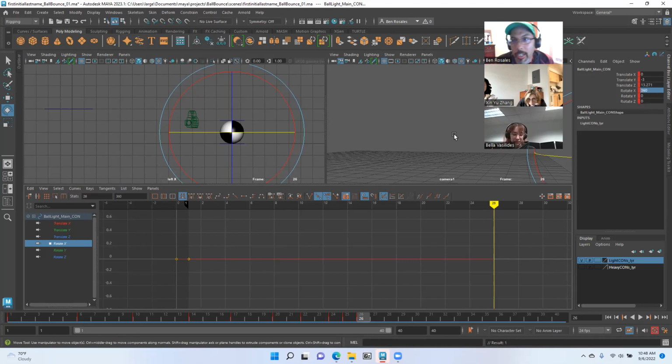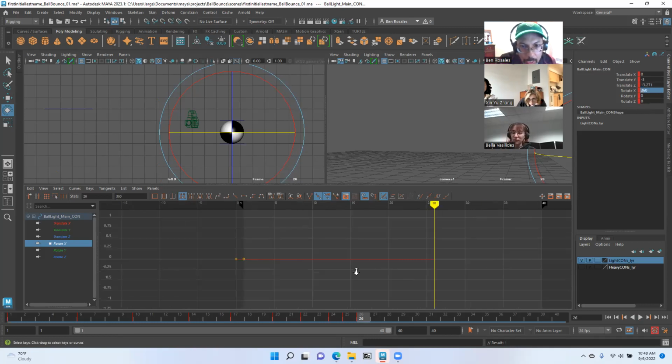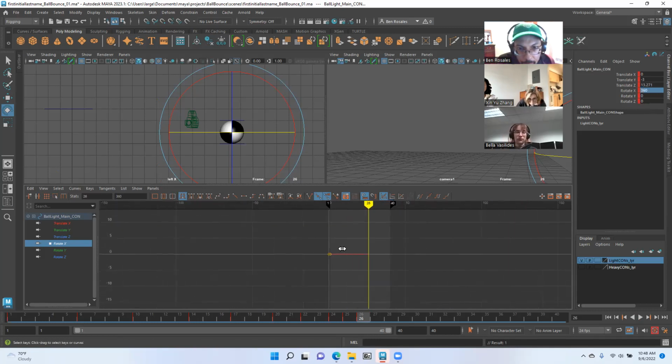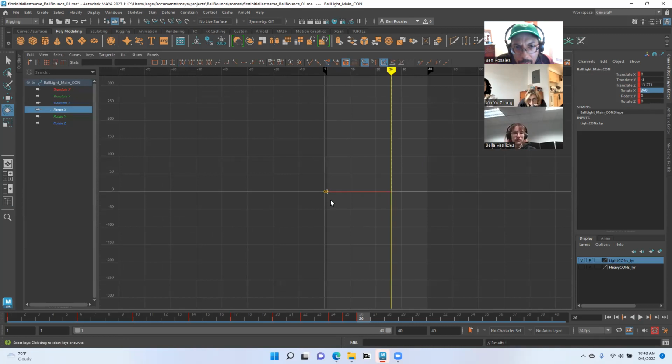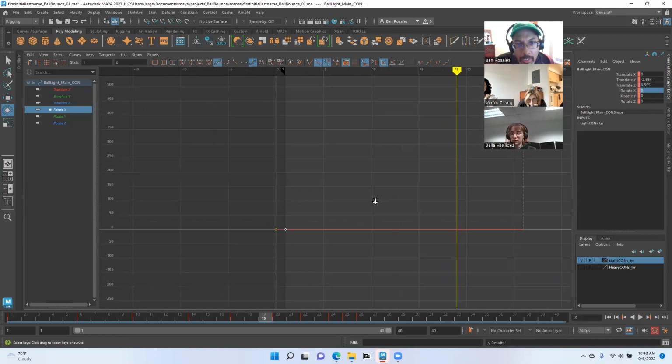And it doesn't look like it changed. But you'll see in the graph editor, let me move this out of the way. You can see it jumped way up here.